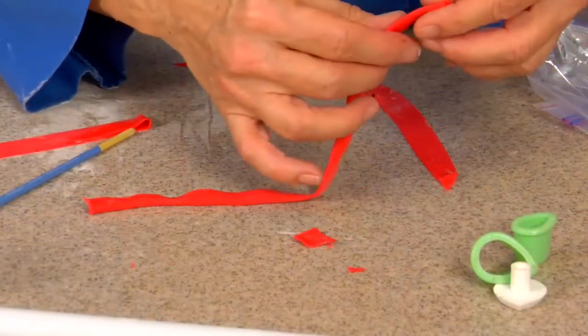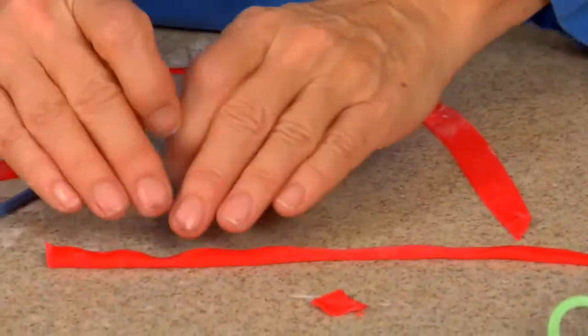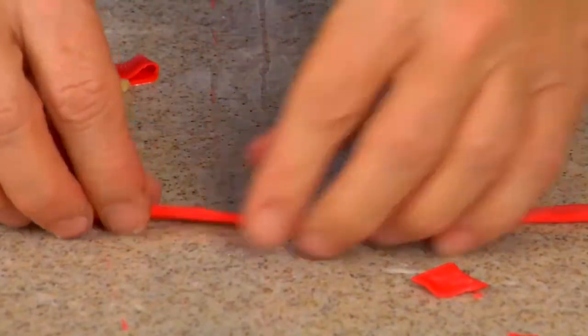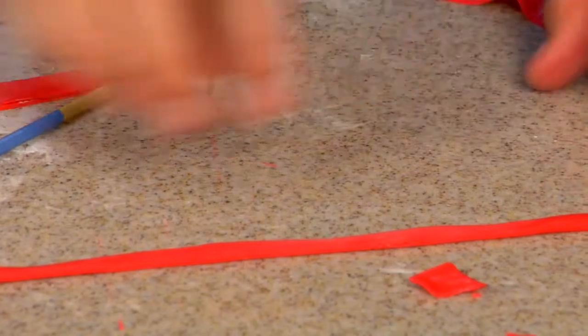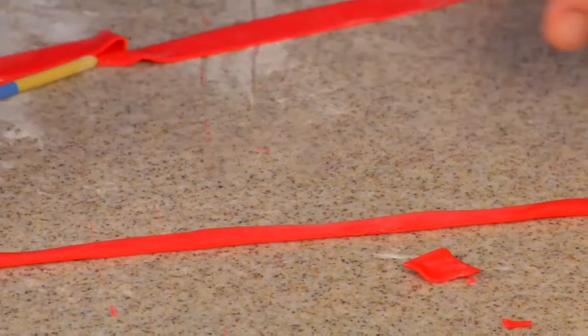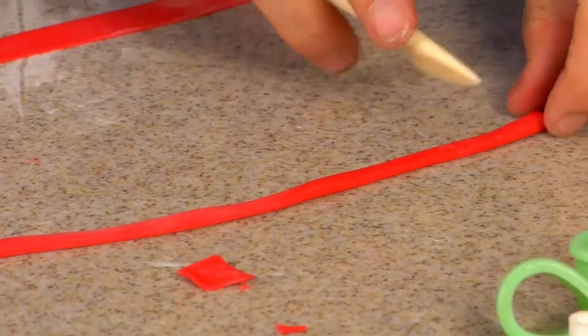Now be careful you don't squish this fold here, because if you do, then it's going to crack and look funny. Now I've got chocolate in my nails, that looks silly. We want these literally an inch to an inch and a half long. You don't want them real long, because we're making little tiny roses.